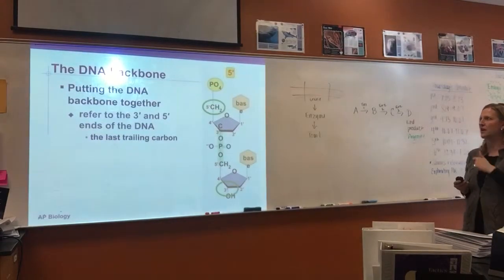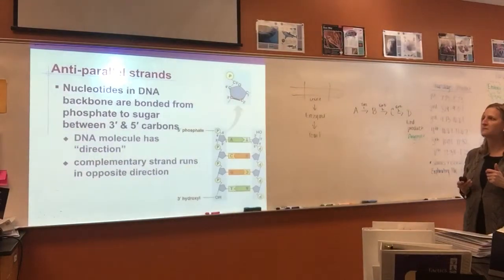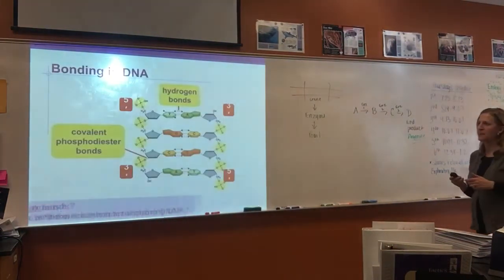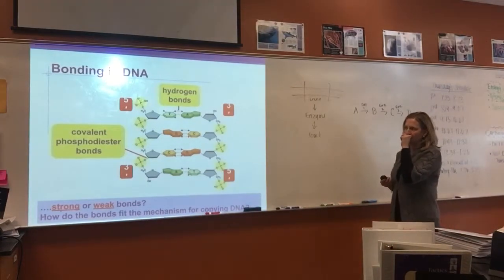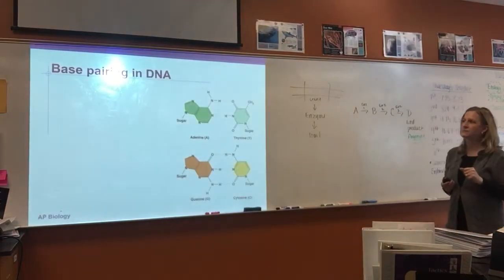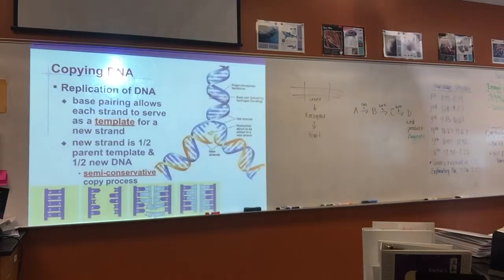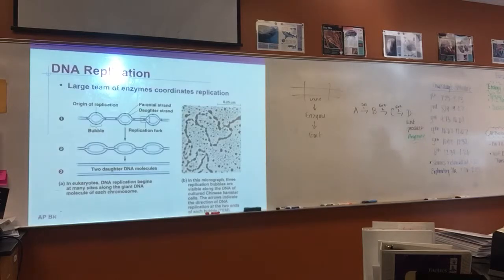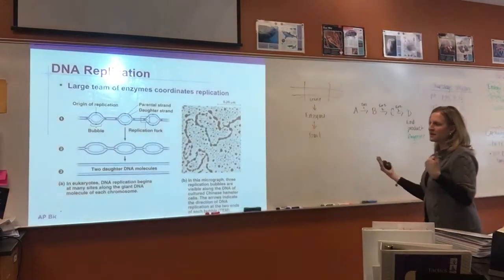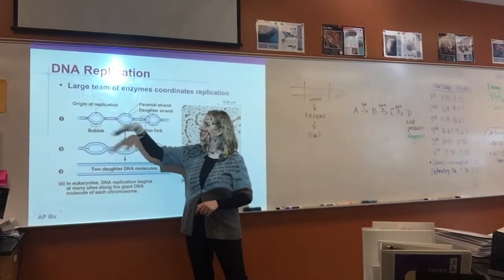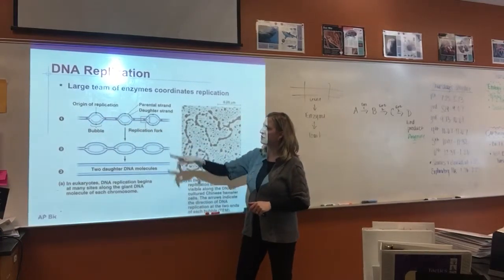So I'm going to go through this real quick. We have these anti-parallel strands, 5 to 3 prime. I'm just going through this really fast here. We already know about the base pairings. The A's go with T's and C's go with G's. In copying it, we have to separate the DNA strands, and the new strand in the lighter blue has to be copied from the 5 to the 3 prime direction.